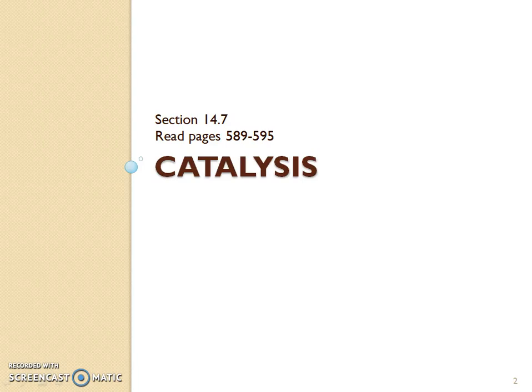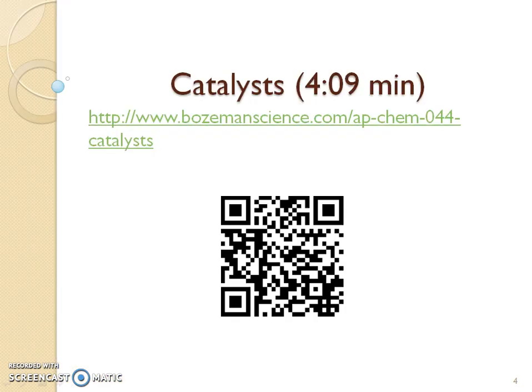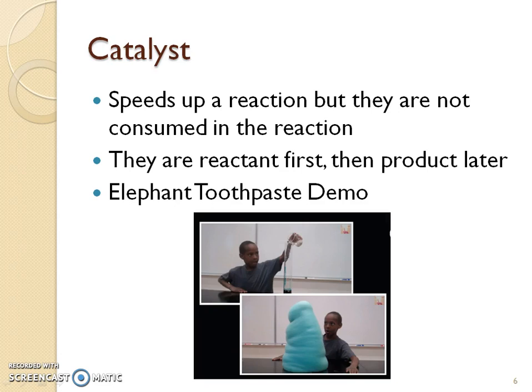This is Mrs. O'Neill for AP Chemistry, Chapter 14, Section 7, Catalyst. So you should have watched the intro lesson on catalysts. So my notes are this. What does a catalyst do? Well, they speed up a reaction, but remember, they are not consumed in the reaction. In other words, they don't play a part in the reaction.